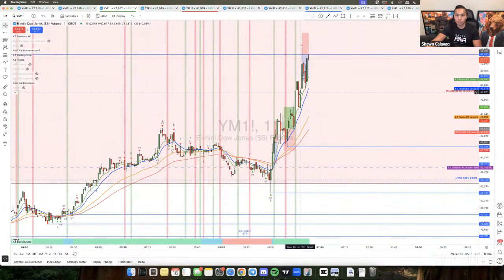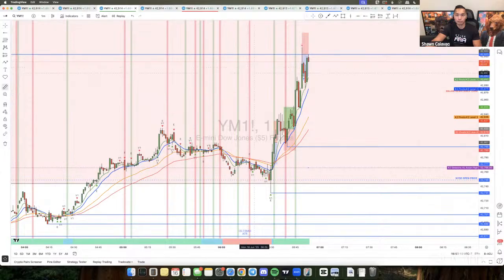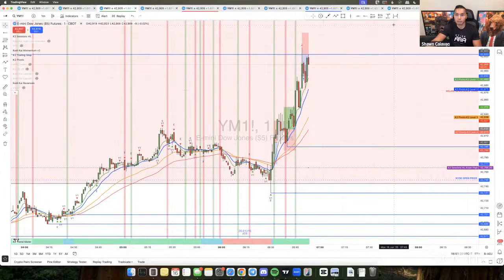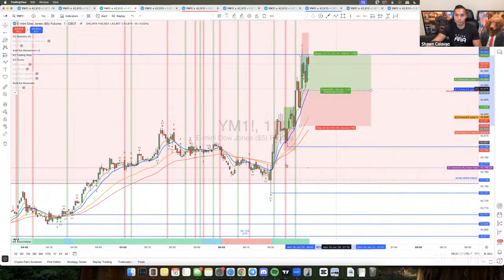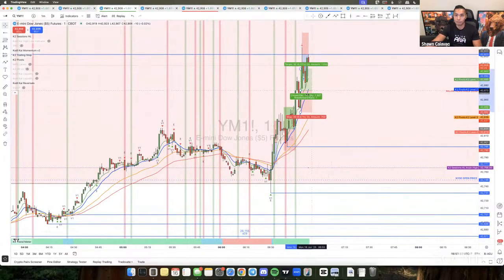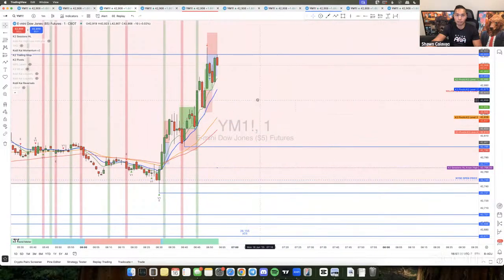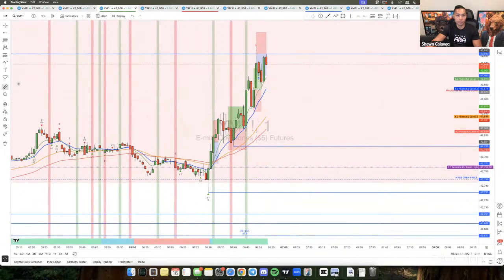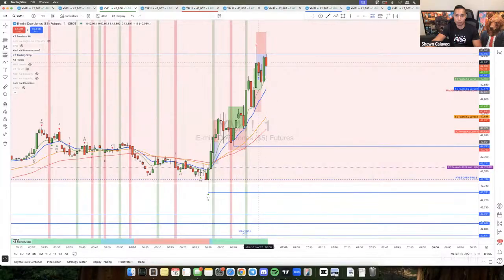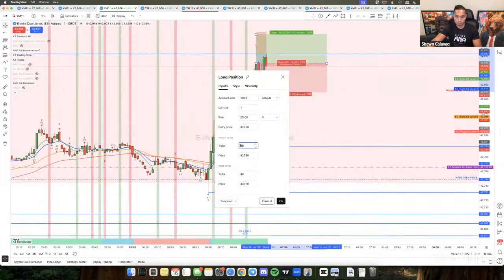The MPSV2 actually played through right there too, I think. Or I don't know, it might still be running. This was tricky because this could have been a possible MPSV2 entry right here. It literally closed at the line. If not, there's another MPSV2 that's running right now with this previous buy candle. The problem with this is the candle's so big. It's like a 56-point candle. So I don't know if I would take this for MPSV2. It's just a little too messy for me.